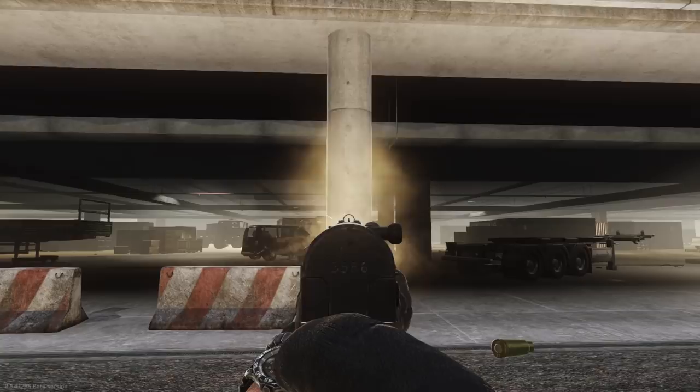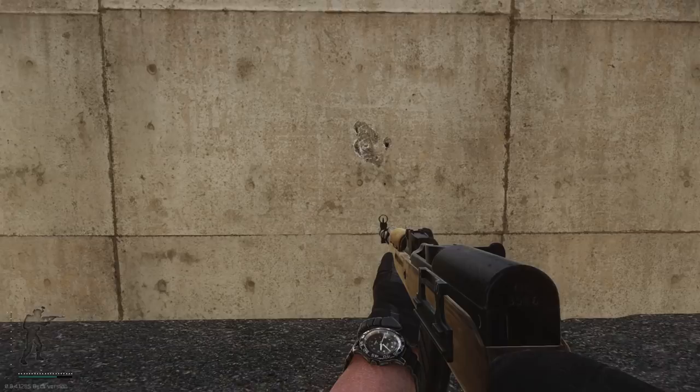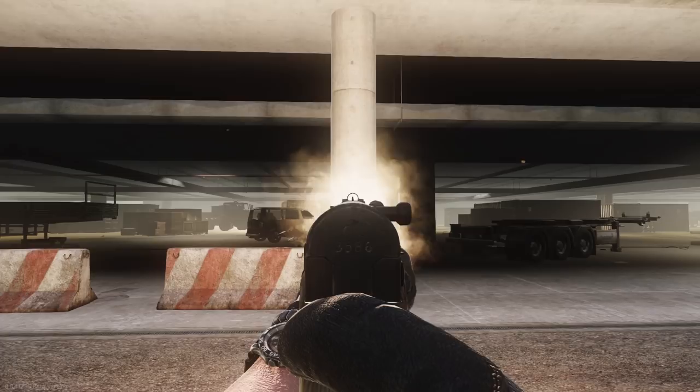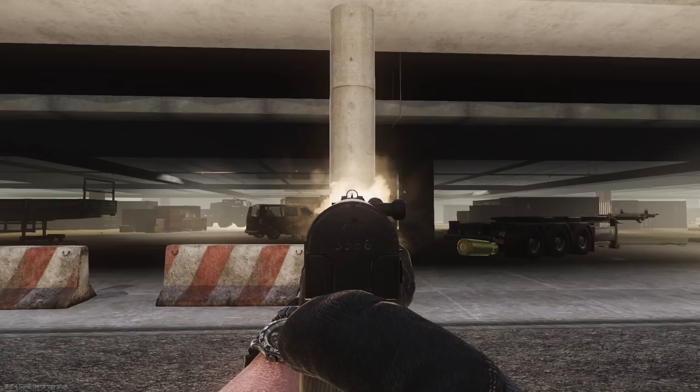Upon doing the same test from a bit farther away, the results were almost the same, with the only consistent thing being the obvious difference after the first shot, after which the weapon kicks upwards, and the recoil settles in for the following volley. Though the vertical recoil can only be felt during the first two shots, the rest will feel like they have more of a kickback, yet with minimal divergence. And naturally, the impacts will be spread more evenly at range.